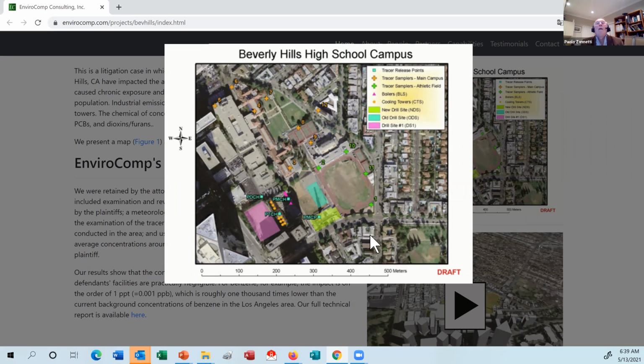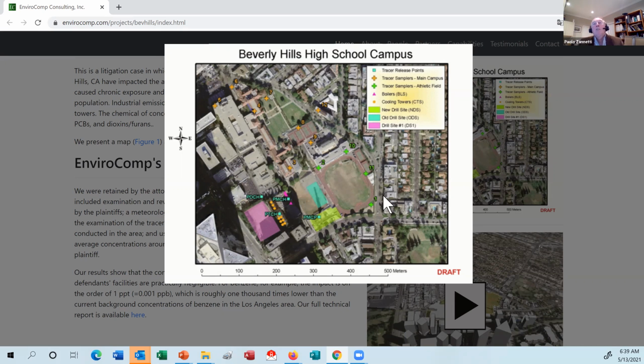When we compare this extra benzene inhaled just because they were living here with the normal background level of benzene in Los Angeles, especially in the 50s, 60s, 70s, it was very, very small. And in fact, the case was dismissed eventually by the judge.